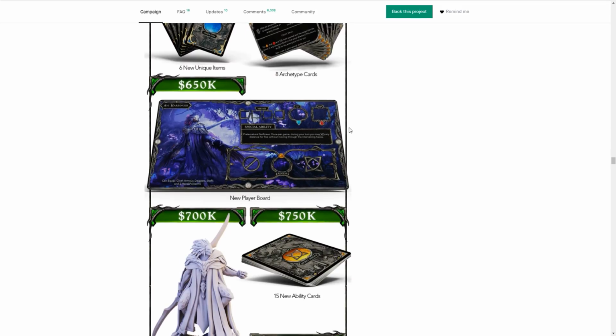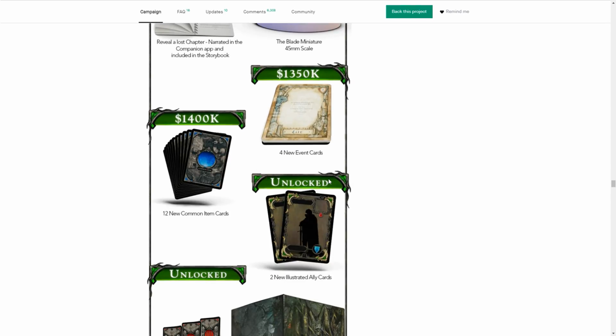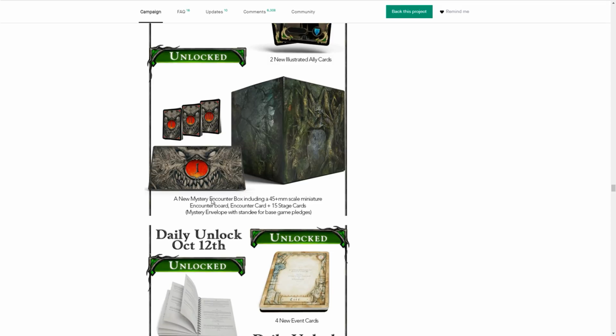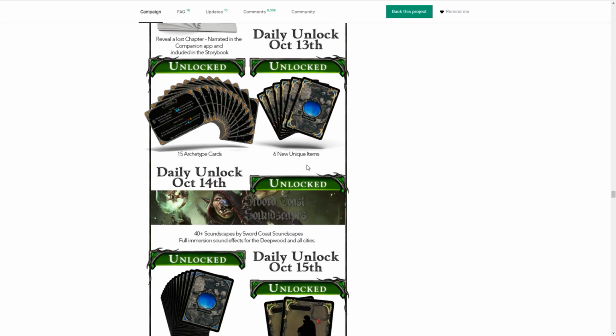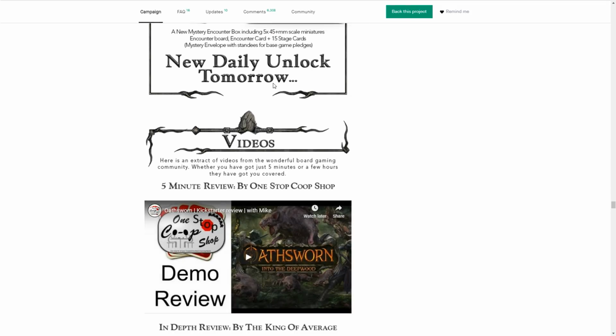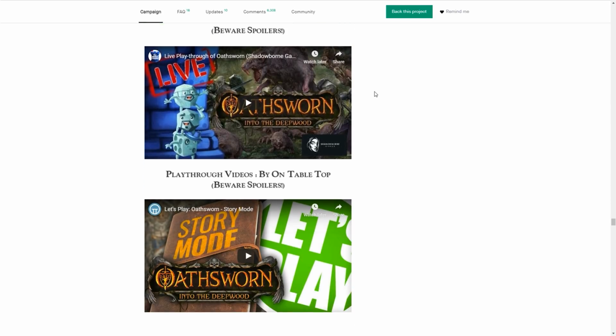So all kinds of stretch goals going on. Of course, they're not going to have any issues cracking stretch goals, which they have. They've added more individuals in. They've added more encounters, more phases, like a new mystery encounter box, including scale miniatures. There's all kinds of stuff being thrown into this thing. Craziness. And I believe they switched to a daily unlock. So they're going to have things unlocking every single day, making the campaign really fun to just be a part of. But it's cool. You've got everything here you need essentially in order to figure out whether or not this game is for you.